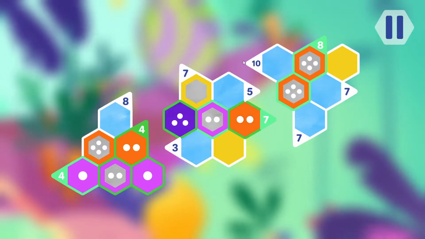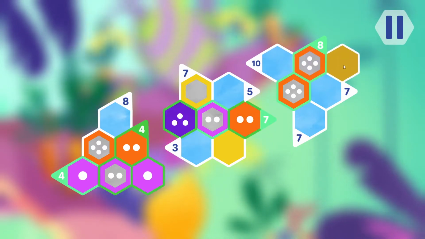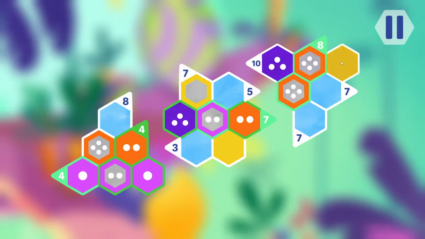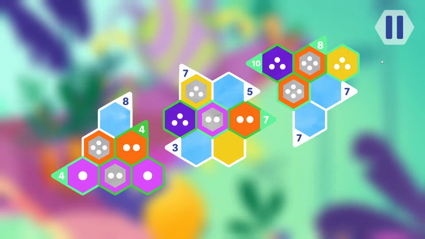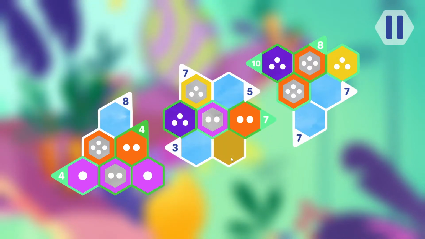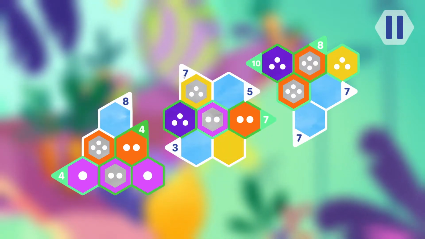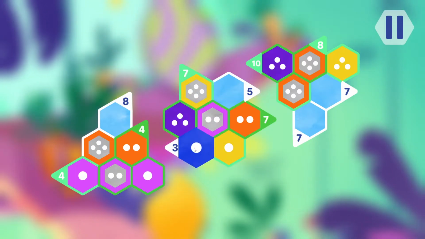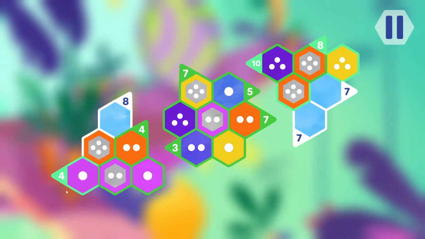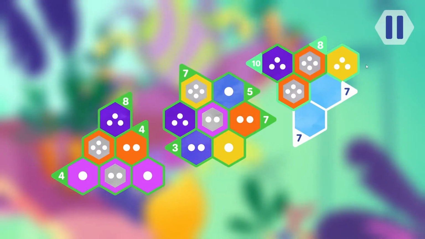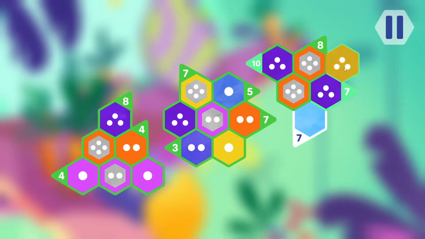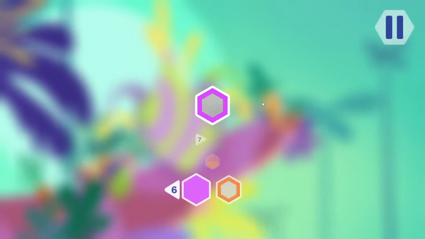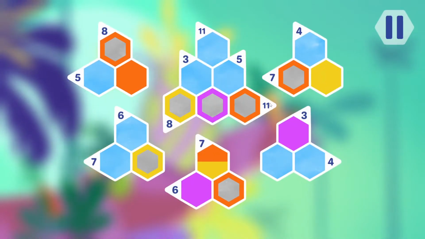Let's see. Let's look at this 10. And we have 4 spent, we have 6, so those should be 3s, and we have 1 yellow left, and it should be combined to 7. We have already 5, so 1, 2 left, 1 left here, 3 left here, 3 left over here, and 1 left. Great.